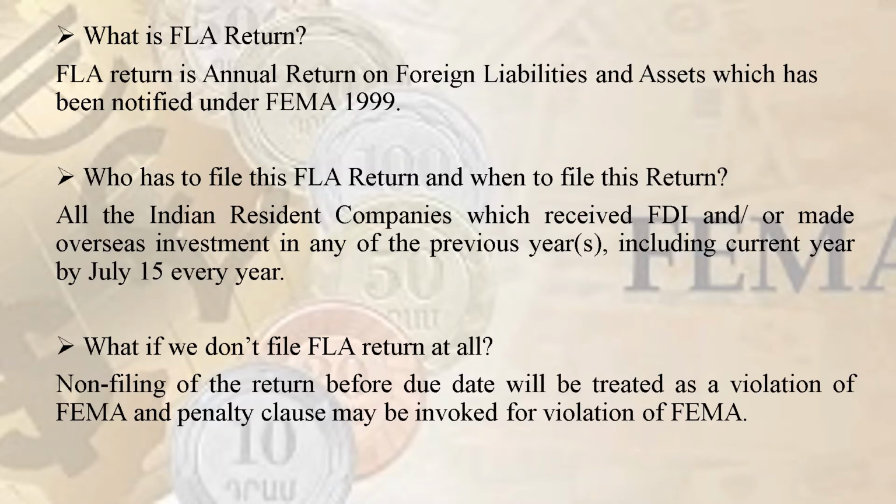What is the FLA return? The FLA return is the annual return on foreign liabilities and assets, which has been notified under FEMA 1999. Who has to file this FLA return and when to file this return? All the Indian resident companies which received FDI and or made overseas investment in any of the previous years, including the current year, by July 15 every year.